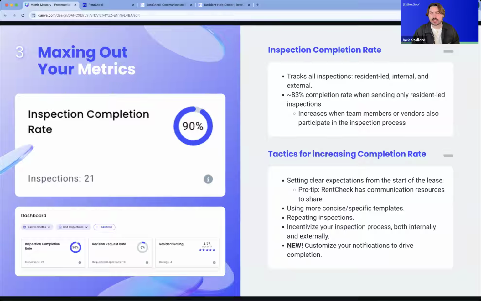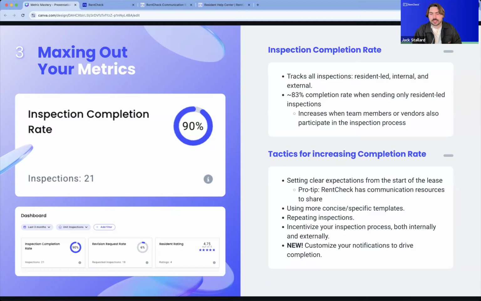With RentCheck, you can set inspections to repeat on a set cadence and just set it and forget it on autopilot. This is really helpful with the renter side because they'll know going into their lease that after they move in, they're going to have maybe a 90-day, 180-day, 270-day, or essentially every 3-month inspection so that they are documenting the unit in case there are damages throughout their occupancy.